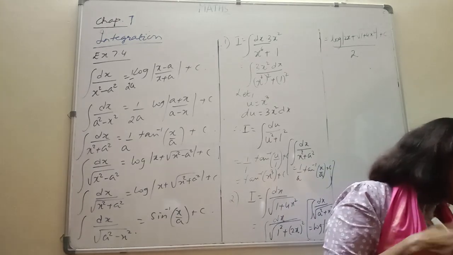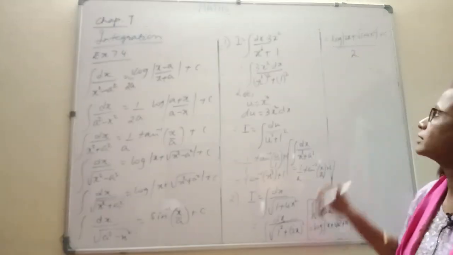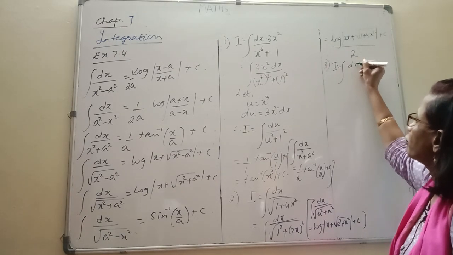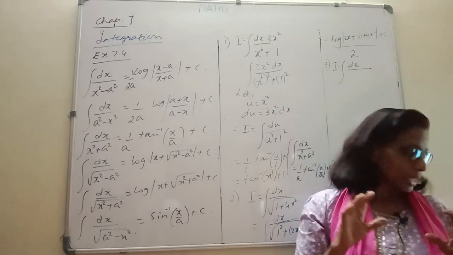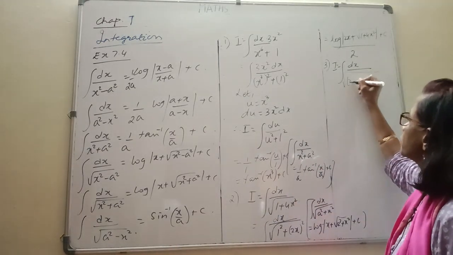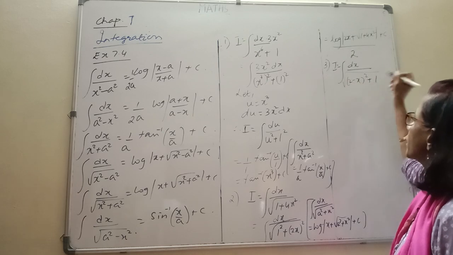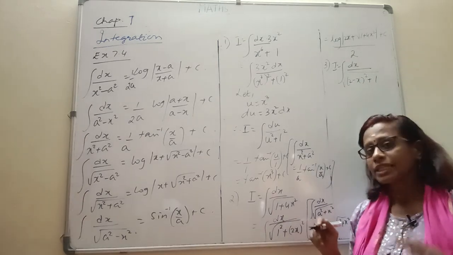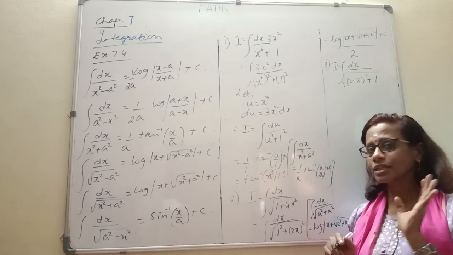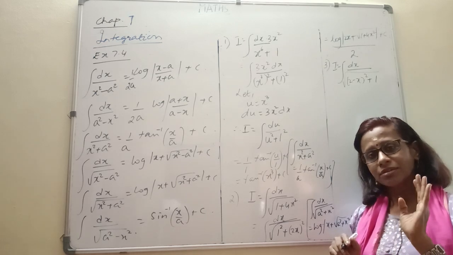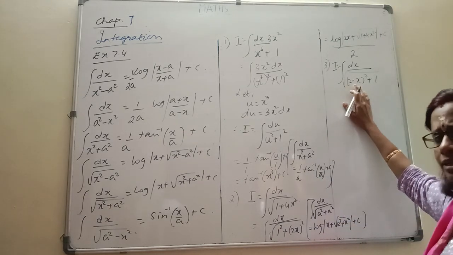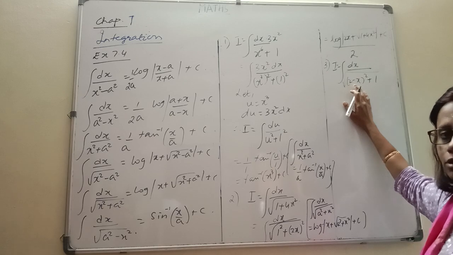So what we did is we got it into that form. That's it. That's how it is going to be. Third one is also like that, where it is of that form, but making it into that category is very important. So here it is root of 2 minus x the whole squared plus 1. Now always I have told you that a linear function will always behave like x. No matter where you get the linear function, how the x is behaving, it will behave like that. So here also, since it's a linear raised to 2, it will behave exactly the way x is behaving. So that should not be a concern for us.